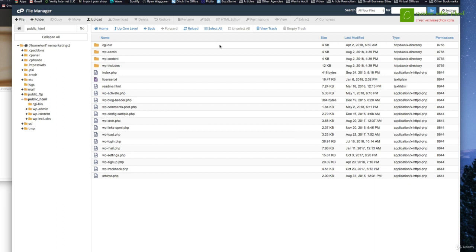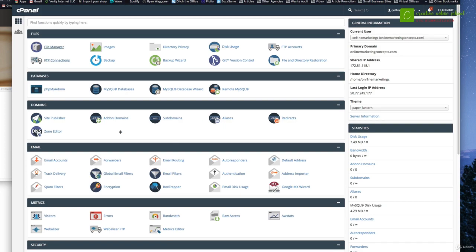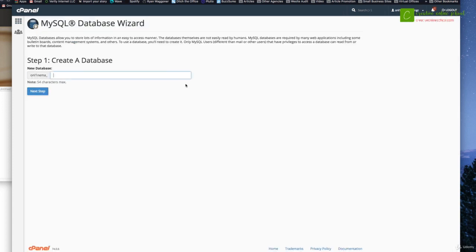The second half of this is installing the database. Let's come back to the control panel, and we'll say, okay, now we need to create a database. So we come up to this MySQL database wizard. There's usually a couple different options, like SQL or phpMyAdmin, all these things under databases. In this case, we want the wizard. That's going to help walk us through creating a database.